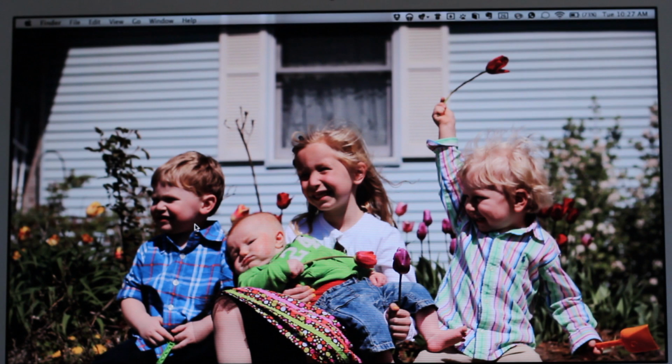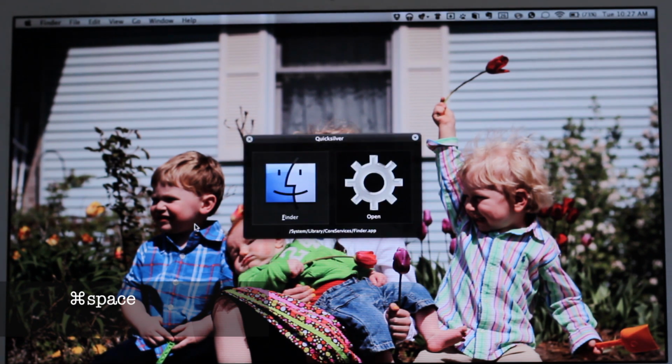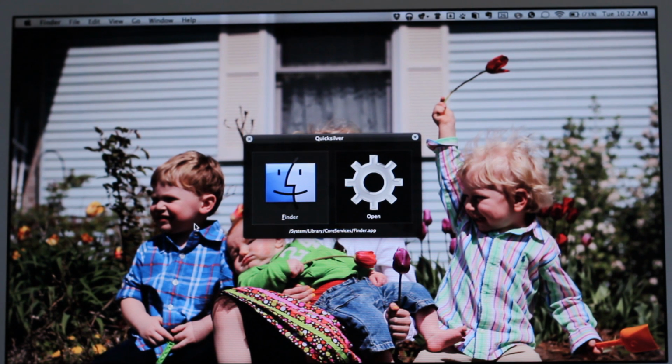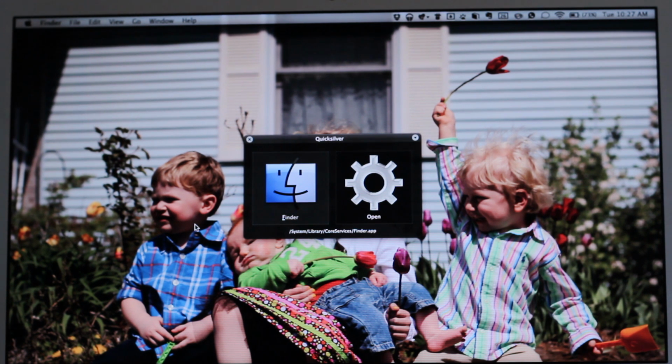First of all, one thing that I've done is I got rid of Spotlight, and I'll explain that more later. But all you need to know right now is that the keyboard shortcut I use to pull up Quicksilver is Command Space. If I hit Command Space, it pops Quicksilver up. Quicksilver is this little box, and the way it works is that on the left side, you give it an item, and on the right side, you give it an action.